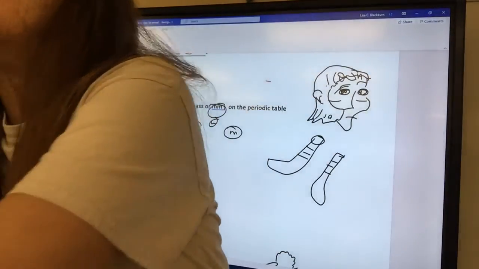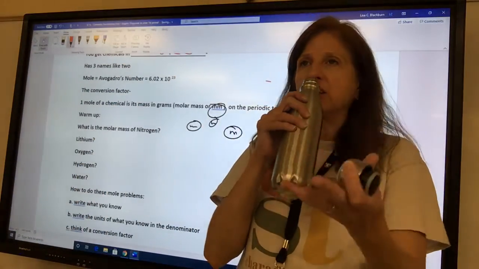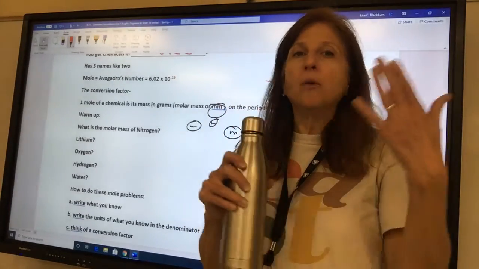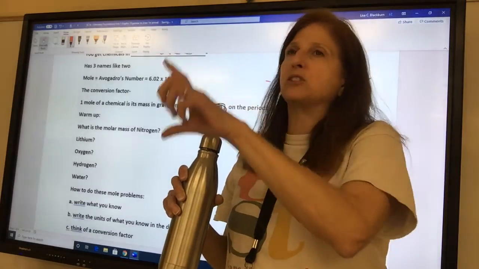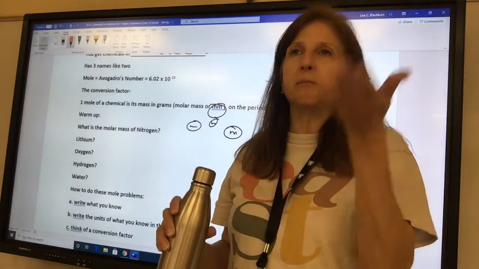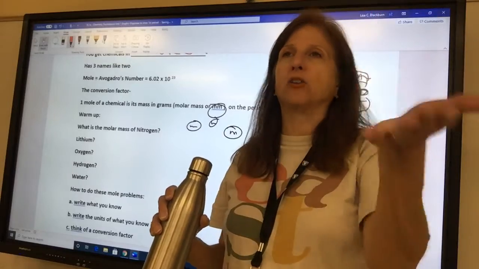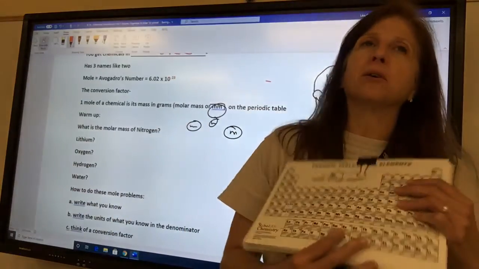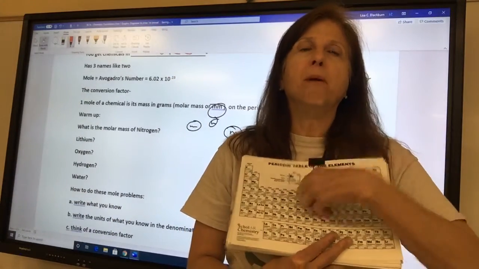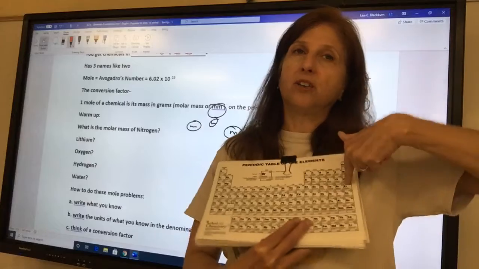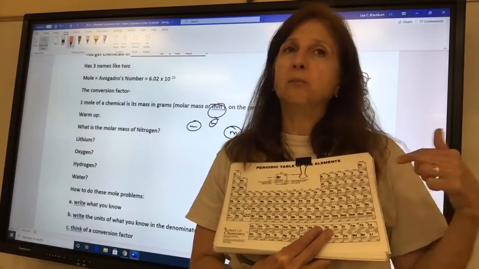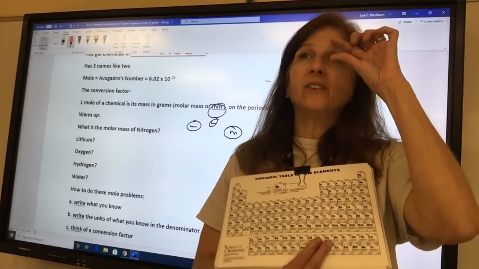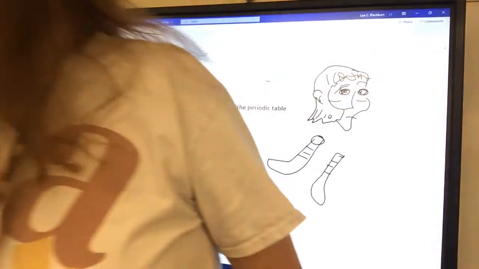So kind of like England, they cook using weights, they weigh everything. That's what we do in chemistry. We measure everything either as a liquid in a graduated cylinder, or else we measure solid things by weighing them in grams. How you know how many grams to get is that the recipe, the chemical equation, will call for a certain number of moles. Then you look on your periodic table to see how much a mole weighs, and you weigh out that many. Does that make a little bit of sense? Okay, so let's look at it on the board.